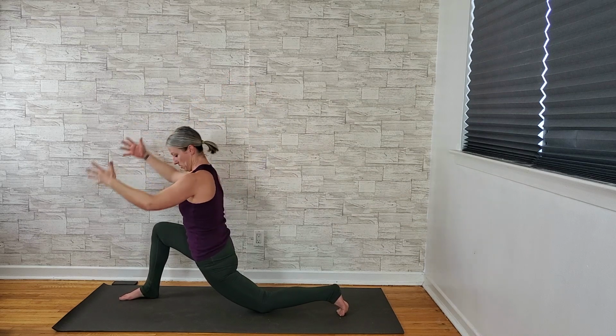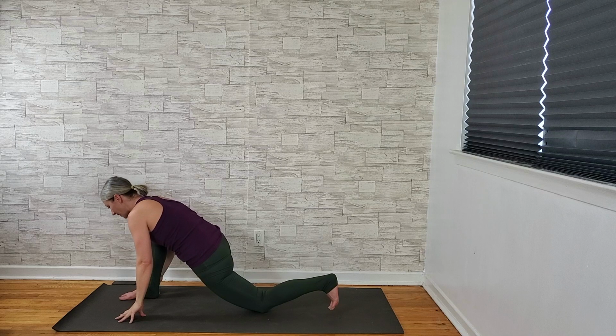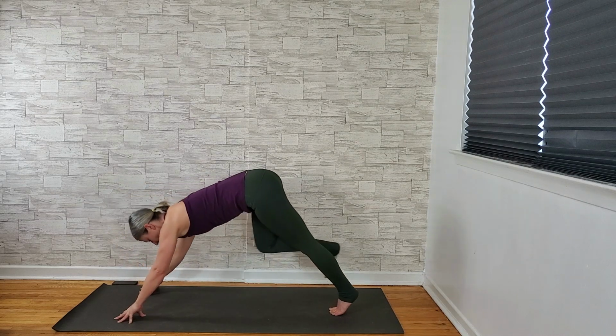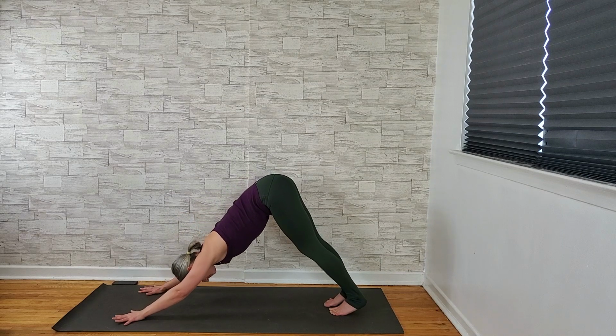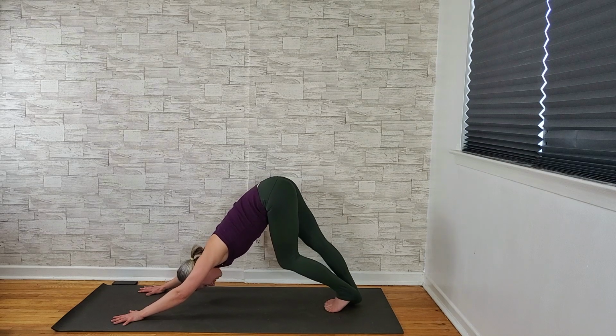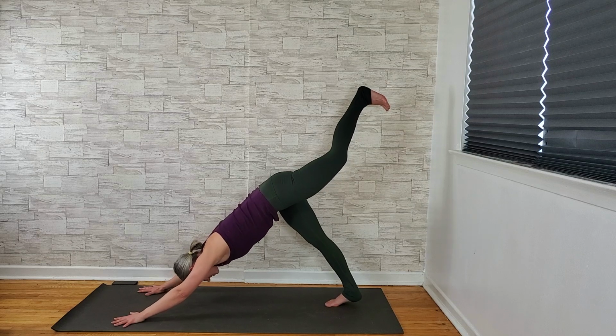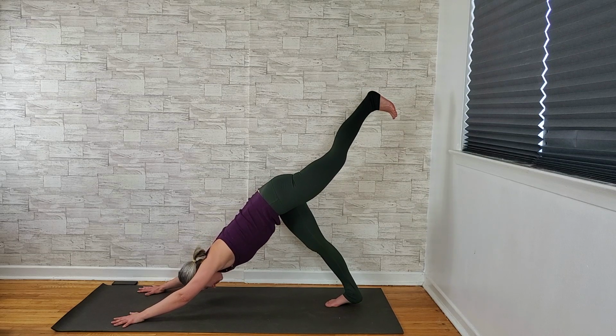Exhale, bring the hands down onto the earth. Back leg lifts up as you breathe in. Step to downward facing dog as you breathe out. Full breath here. Inhaling now, left leg up, strong and straight. Just release that right heel as you breathe out. Inhale.